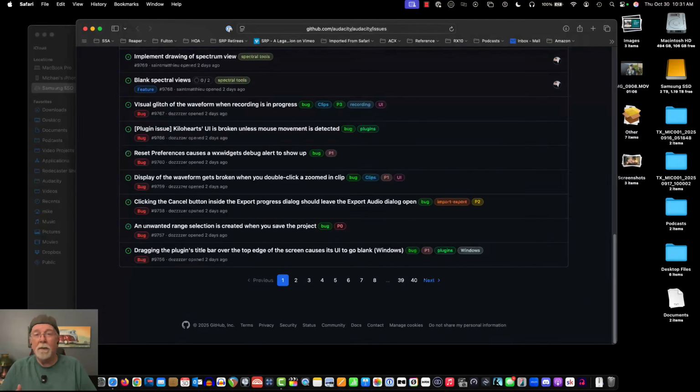This is the problem that I have on the current version of Audacity. If I select, it depends on the effect. It's never happened with a mouth declick, but it's happened with other isotope effects. When I select them, Audacity crashes. And that's what just happened on this new version here of Audacity. Again, it's alpha version, so expect that. Don't use it in production. But that's what happens, and you saw it live.